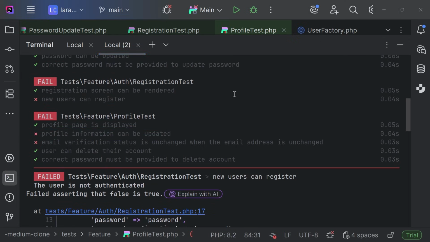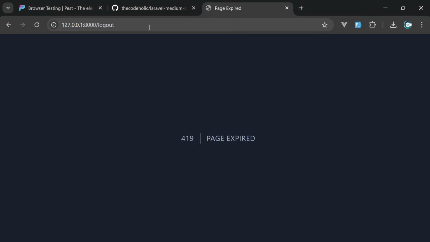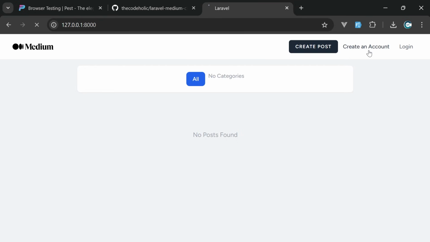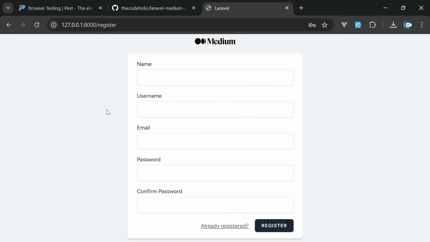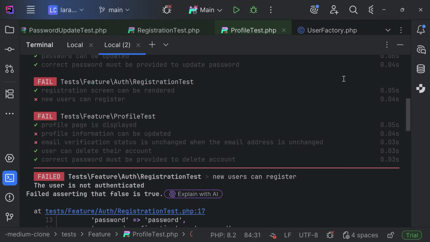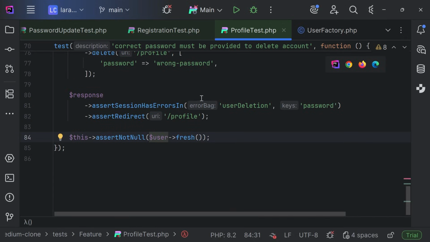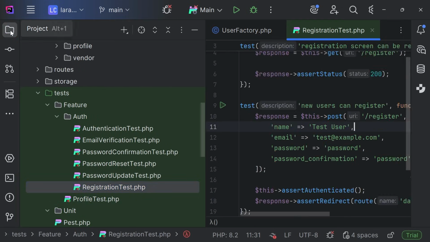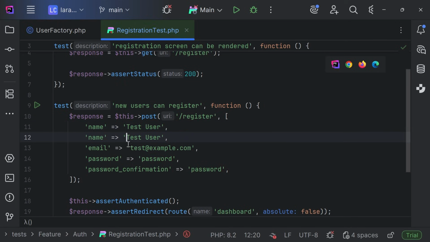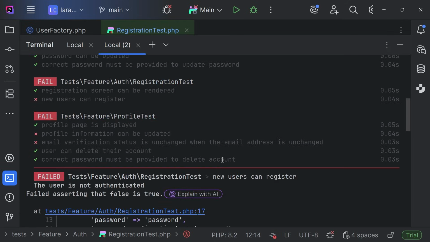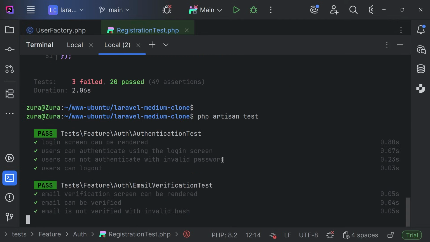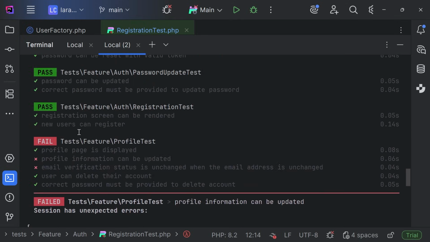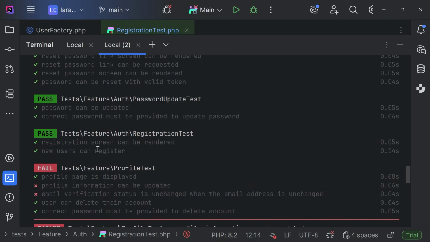So in our website, let's access this, registration now has username. By default, the username wasn't there. I haven't touched the test when I developed this project, so username is missing. If we open right now the registration test, right here we're going to provide the username. Let's give it username to be test. Now, if we execute this again, we don't see error on new user can register anymore.